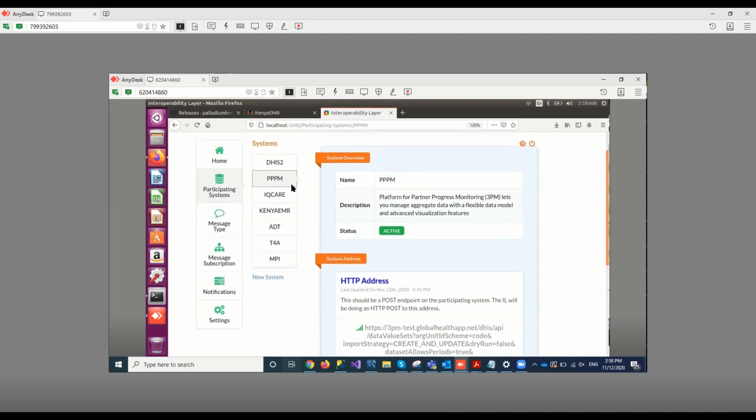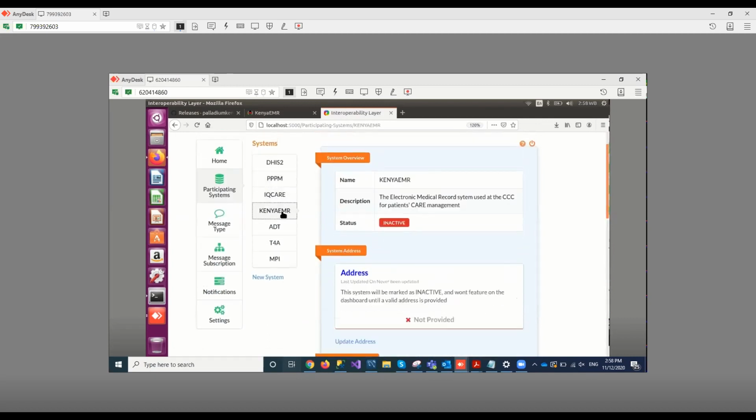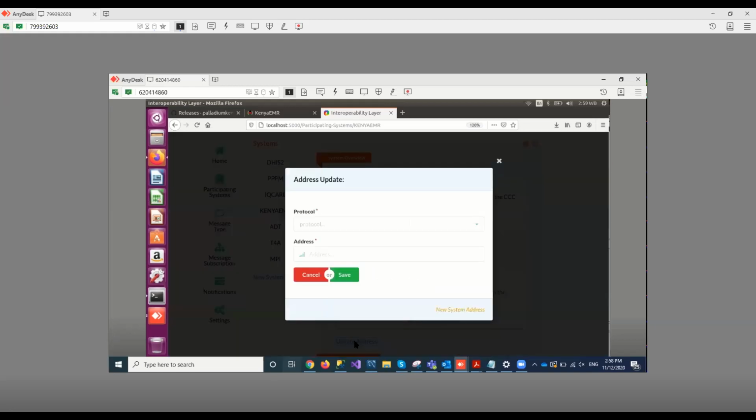Once you've confirmed that, you'll also be required to configure the address from the EMR that you're using. In this case, you'll be using KenyaEMR. So you'll be required to update the address appropriately with the correct address that enables data to move from KenyaEMR to IL. So what you simply do is click update and then you choose HTTP, then you enter the correct address.